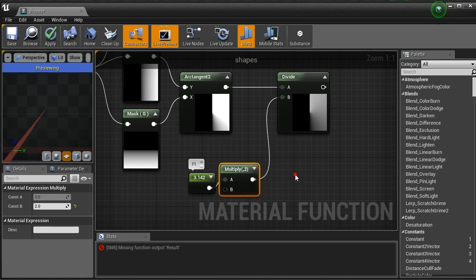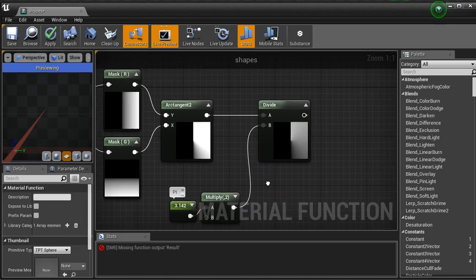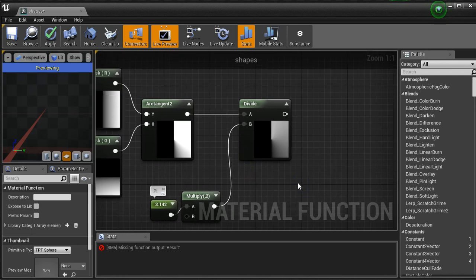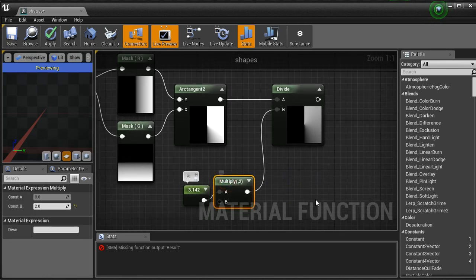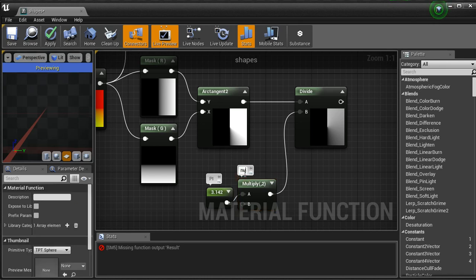I don't know. Anyways, okay, so we've got this, and what I want to do is get fractions from it. And this thing right here gains a new purpose. This is going to be my number of petals, because we're going to make a flower.